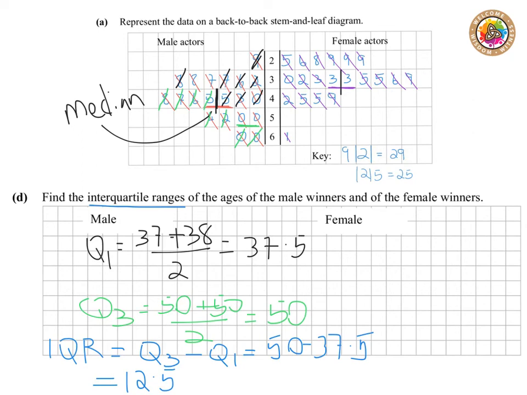The median of the medians is essentially what we're looking for. Okay, very quickly I'm going to go through it. My smallest is 25, and my biggest before the median is 33. My next smallest is 26, my next biggest 33, next smallest 28, next biggest is 32, 29 and 30, and that leaves me with a Q1 for the female actors. That's going to be 29 plus 29 divided by 2, which gives me 29.